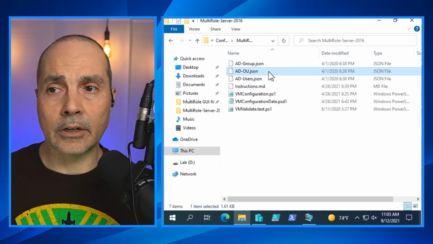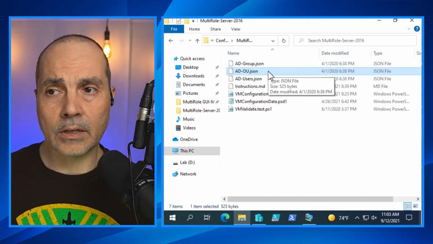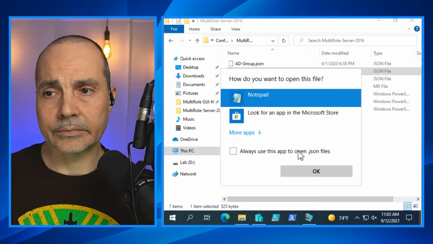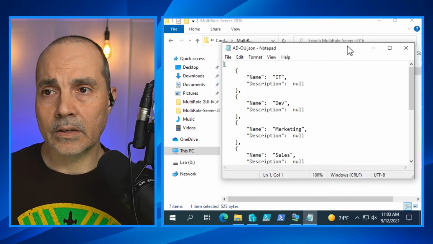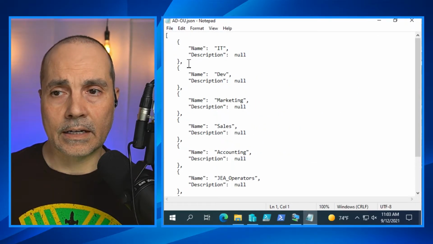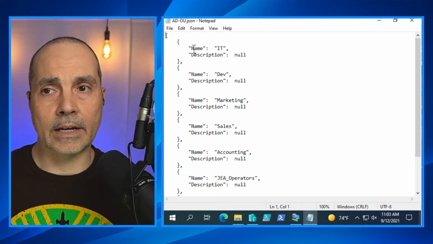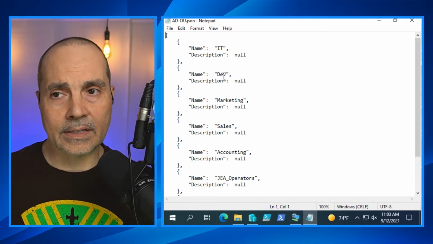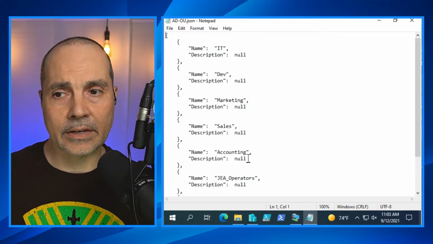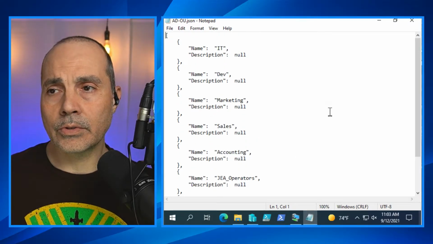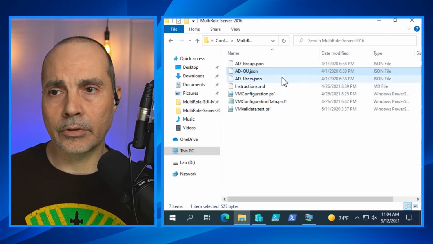Let's say you have a different set of custom OUs that you would like. Same idea. These are OUs that target the root of the domain. So right now, out of the box, there's an IT, a dev, marketing, sales, accounting, and JEA operators OUs that are all deployed under the root of the domain.